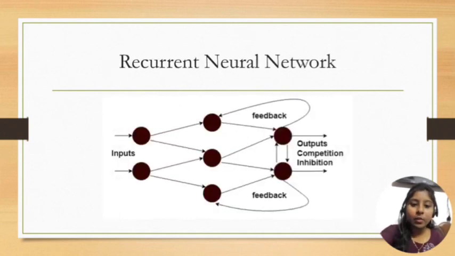So let's look into the recurrent neural network. This is the place where loops can be performed. Instead of just processing input in one go in one straight line, recurrent neural networks can consider past information also. It's like a dance where they mix the current input with what they have learned before. They are good for sequences, like predicting the next word in a sentence. They use their memory to understand the context.